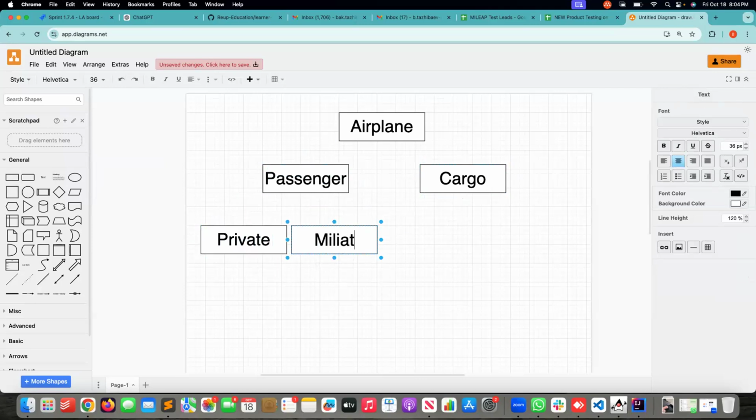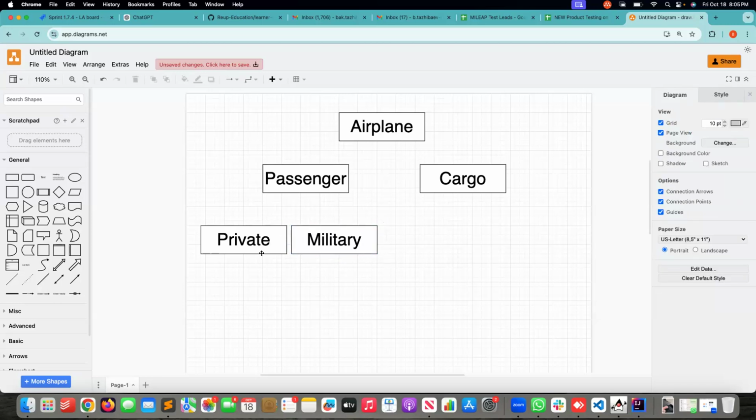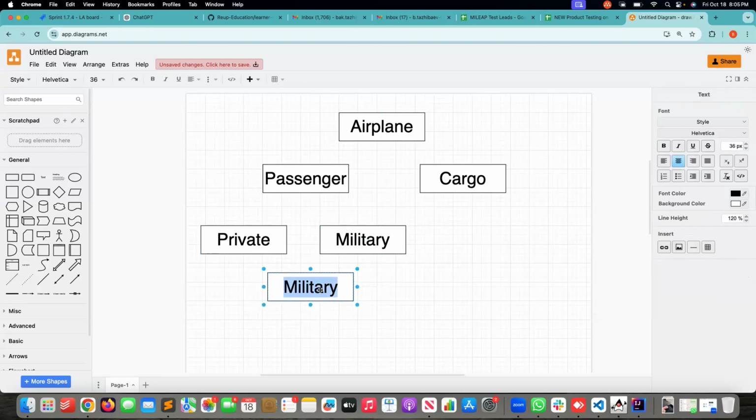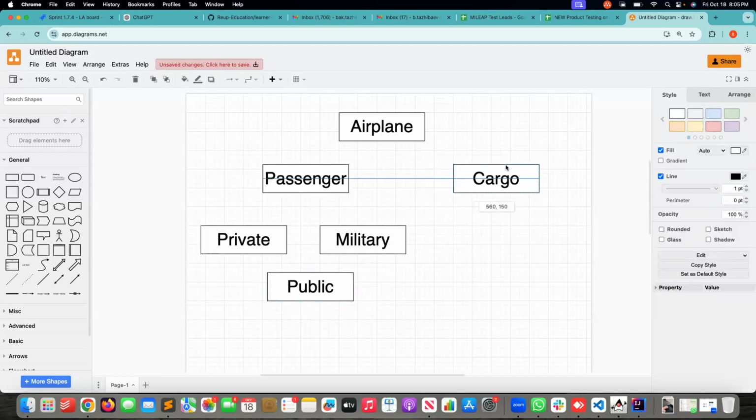Military. Public maybe, right? And then cargo also has different types.